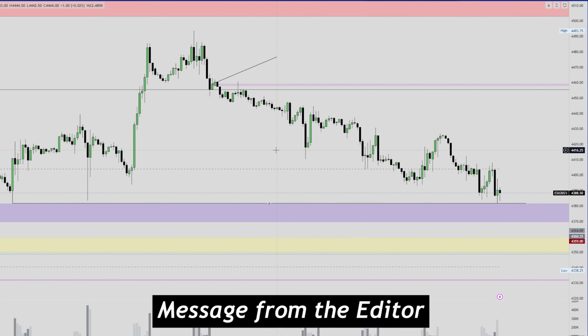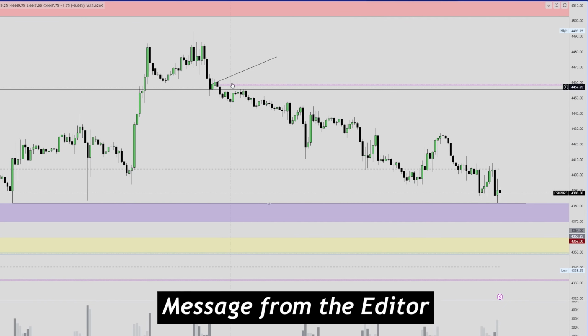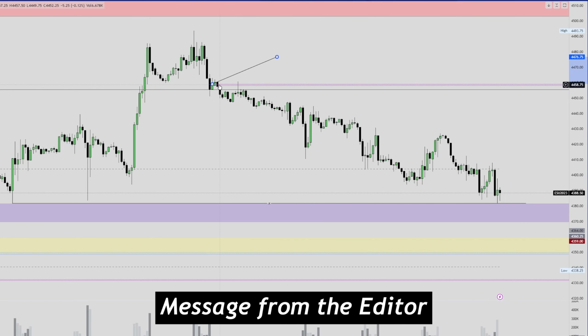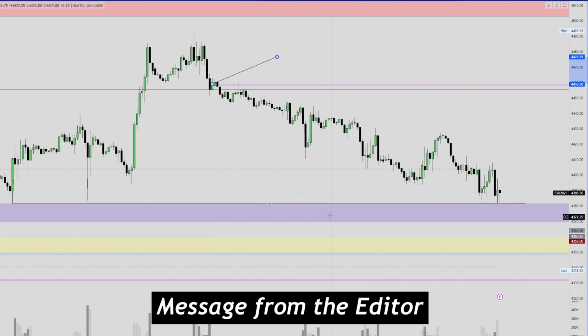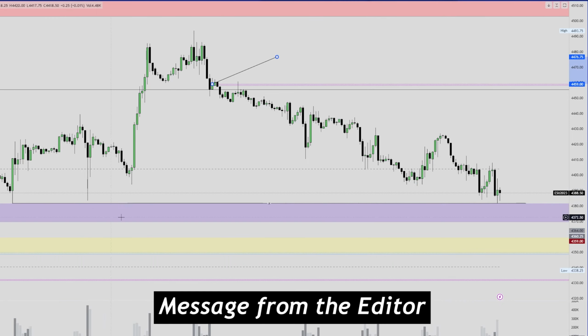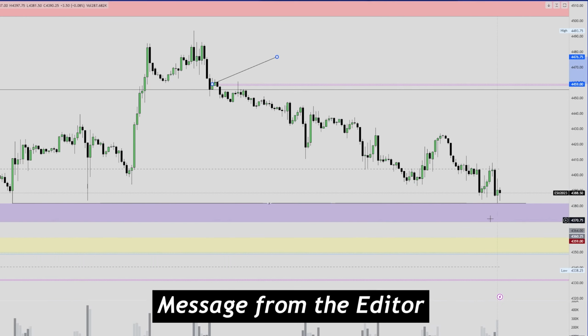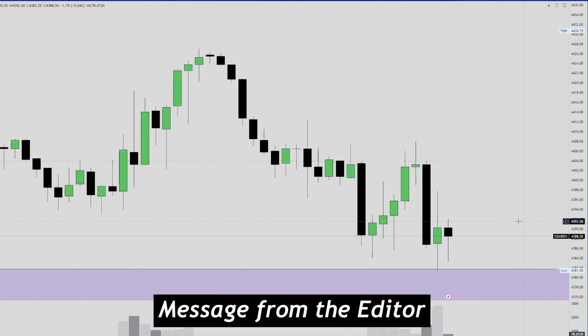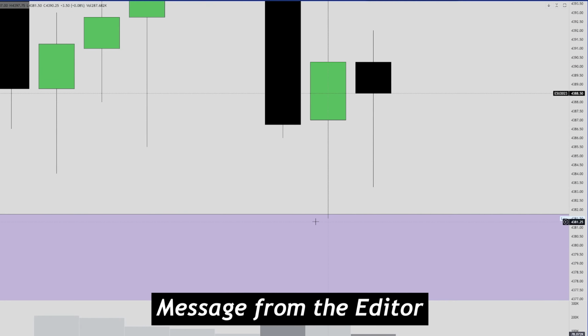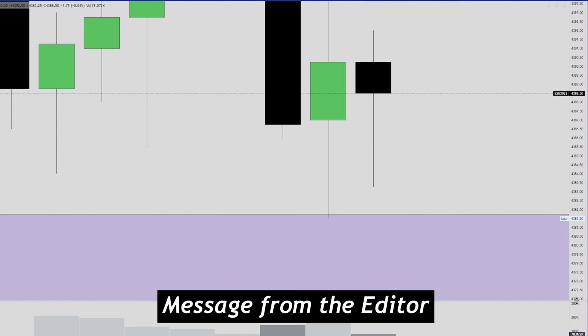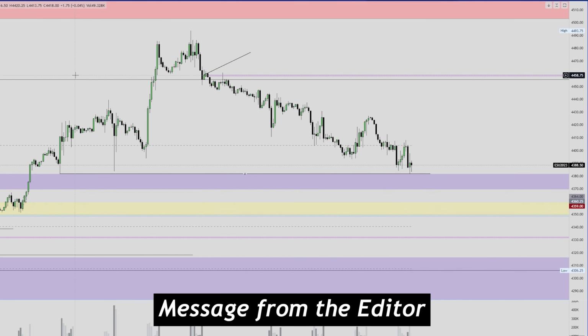Yo, there's a message from the editor, and I recorded that video last week when price was 44.59 at this line right here, and y'all can see that price did deliver to these relative equal lows that I was talking about earlier in this video. Y'all can be like, but we bounced right here. If we zoom in, let's see, we took these lows out by 1 tick. Let's just say it was all a coincidence.